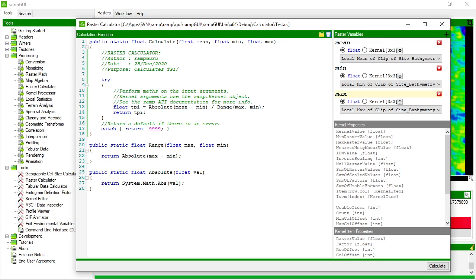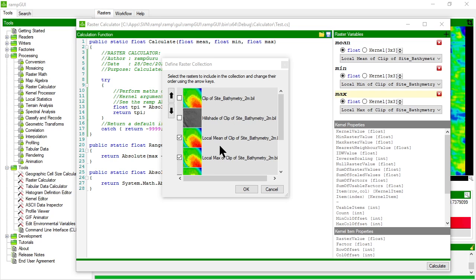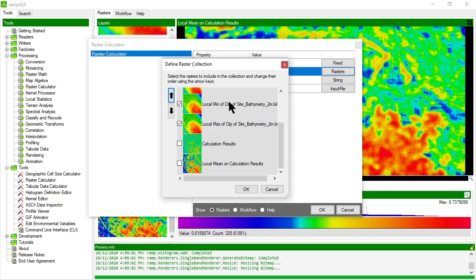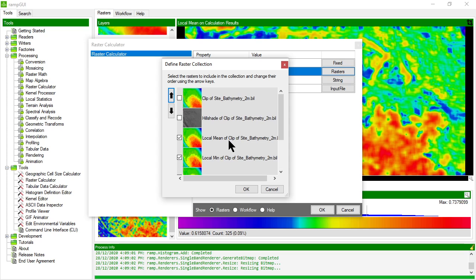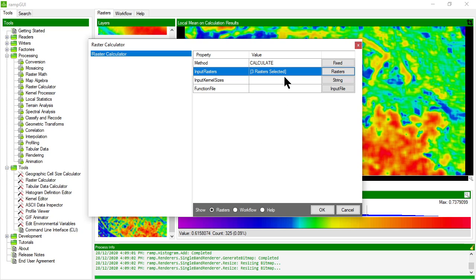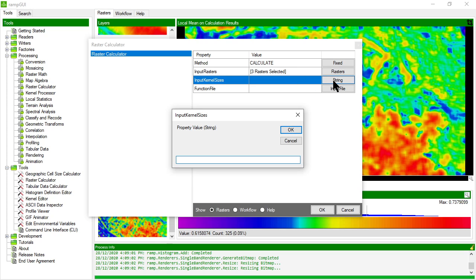Okay, so that means I need to change the order of this. So the first was the mean, then came the min. So I'm going to put the min on top of the max, and now I have the mean, min, and max defined in that order. That's important because those are the input rasters to the function. And then I define the input kernel sizes.